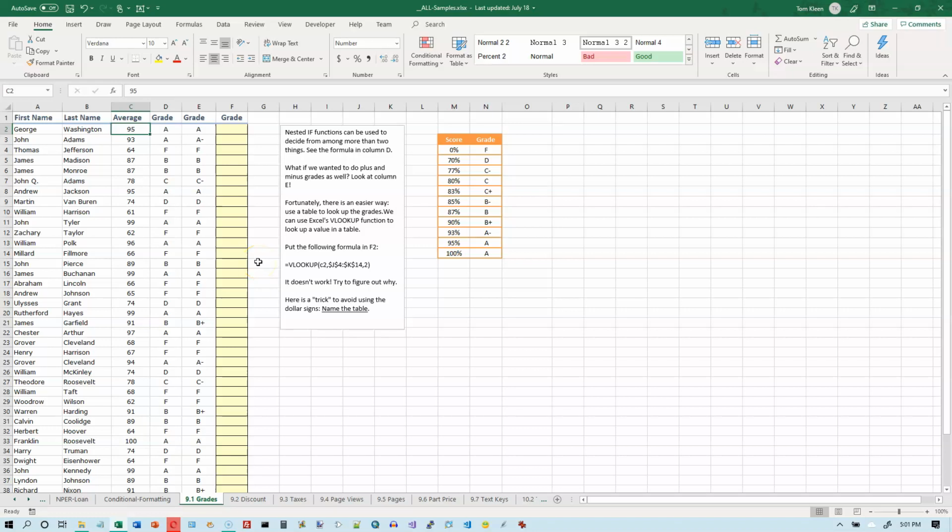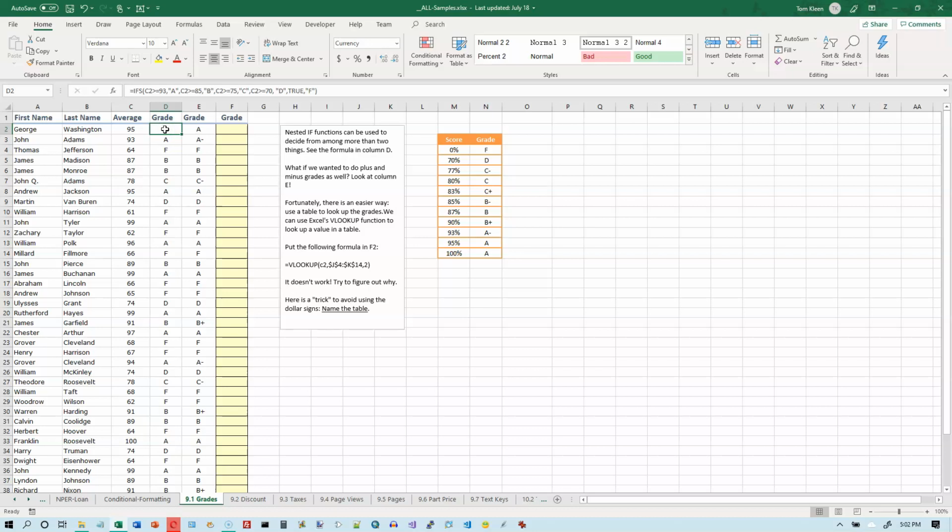In this video, we're going to take a look at an Excel function called VLOOKUP. The V in VLOOKUP stands for vertical. There are a number of lookup functions. This one is probably one of the simplest, and what it can do is take the place of some complicated if functions.